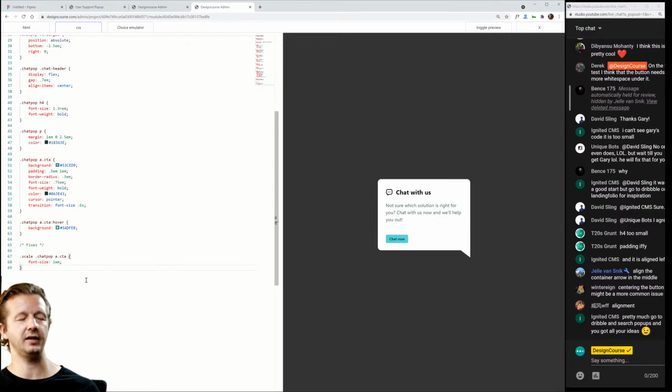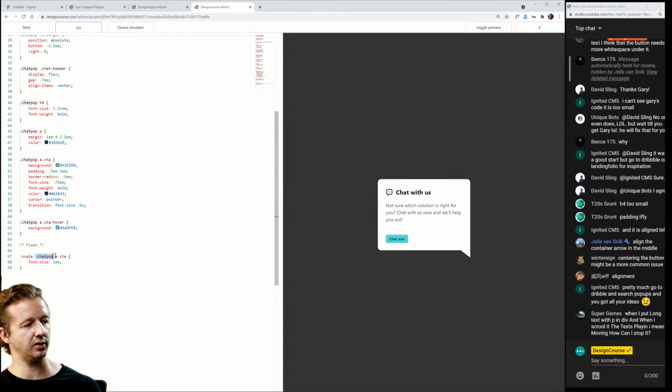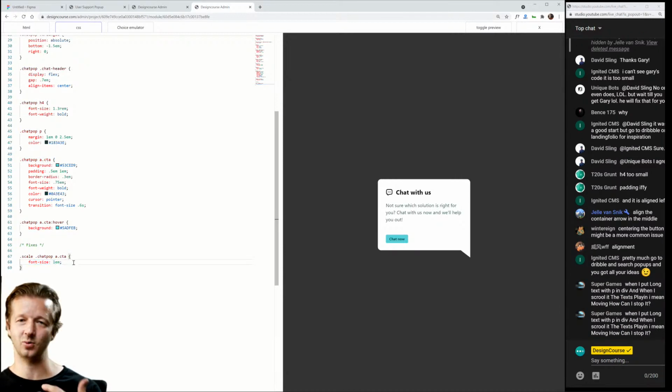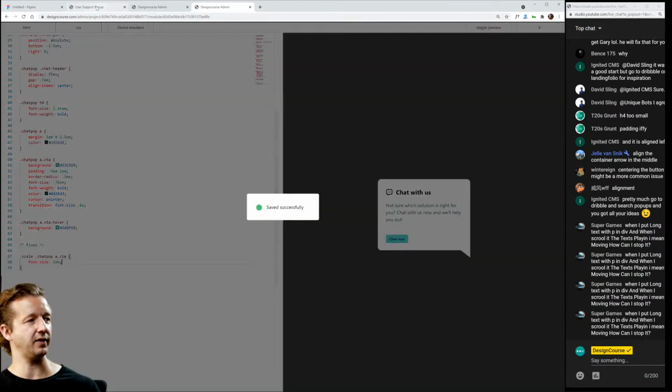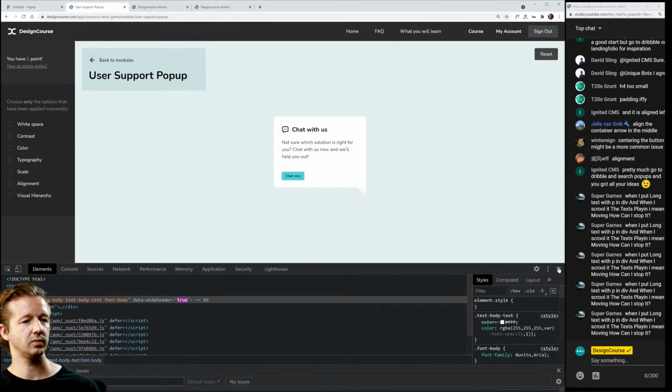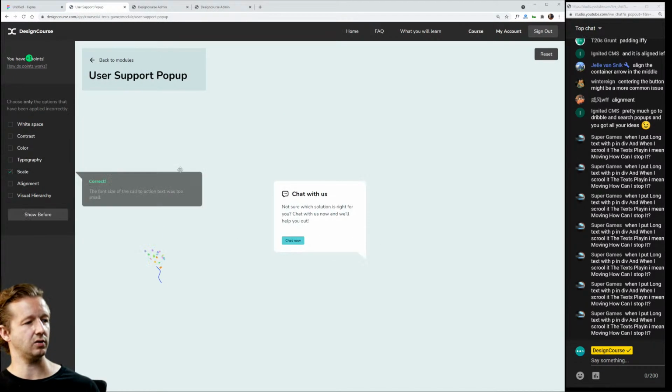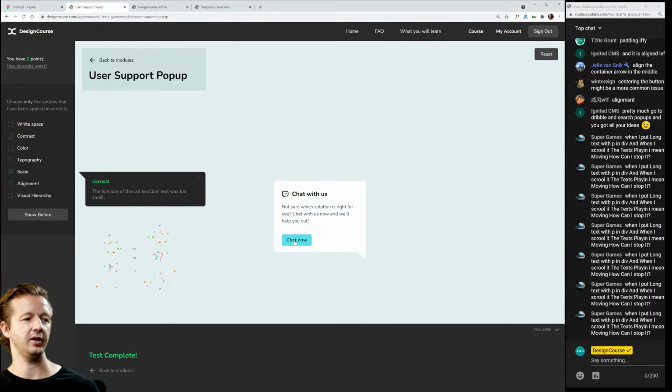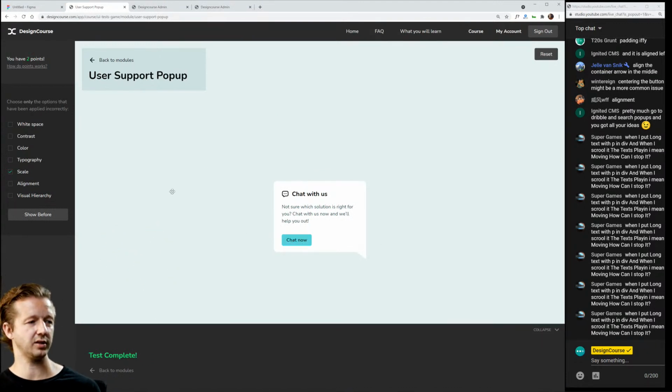So the way the system works is if somebody clicks on that checkbox that says scale, the system adds a scale class to this selector, and then it will animate and change it to the correct value. So now if I save this, I refresh, and I choose, notice how small it is, and I choose scale, there we go. It now animates it into the correct position. But let's screw something else up.